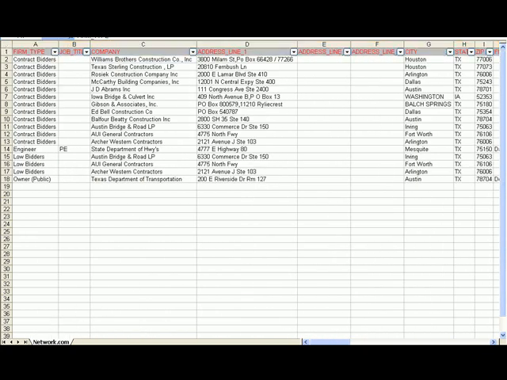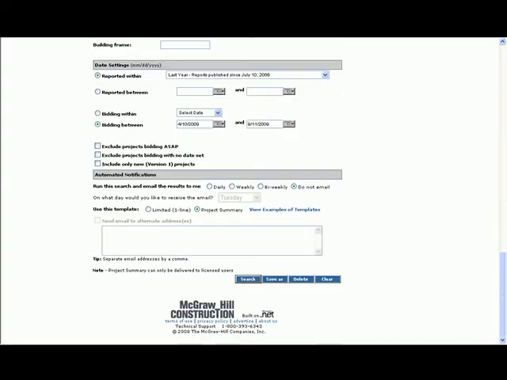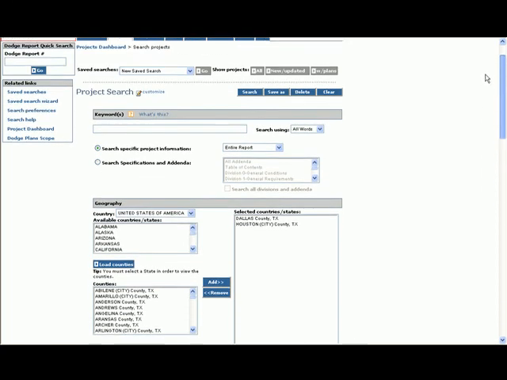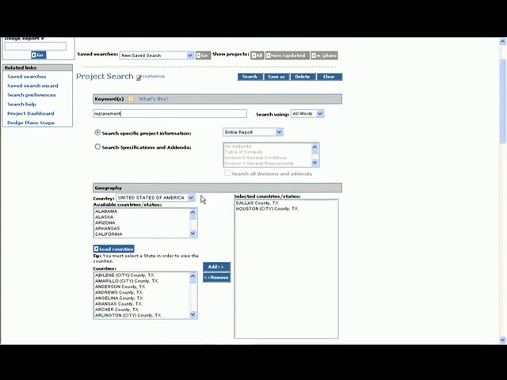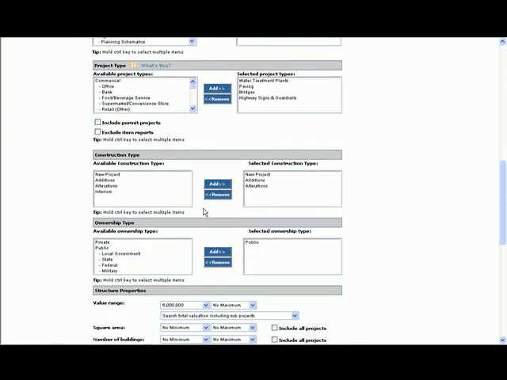Going back, we are now going to create alerts in Dodge. By doing this, you can receive email alerts when something has been updated or changed within the project file. There are 3 ways to create and manage your alerts on both new and ongoing projects. The first alert you will want to create is at the top of the advanced search page. Here you can enter a keyword in the field, and when your search is complete, every project including that word will be available. Here we can enter the word replacement. By doing this, we will see every project that has the word somewhere in the project title or description.